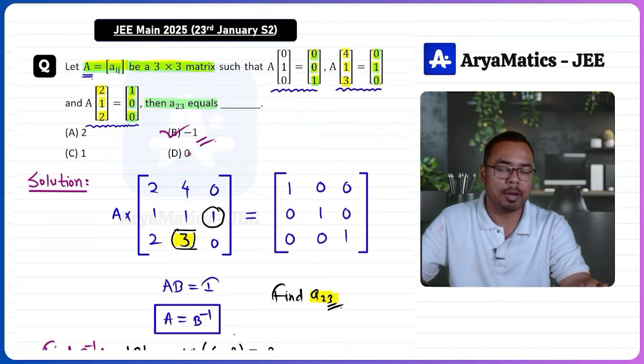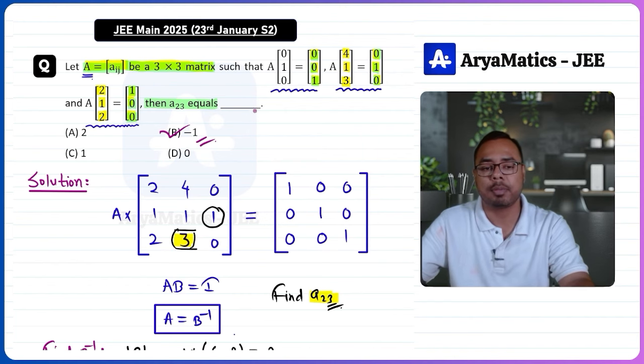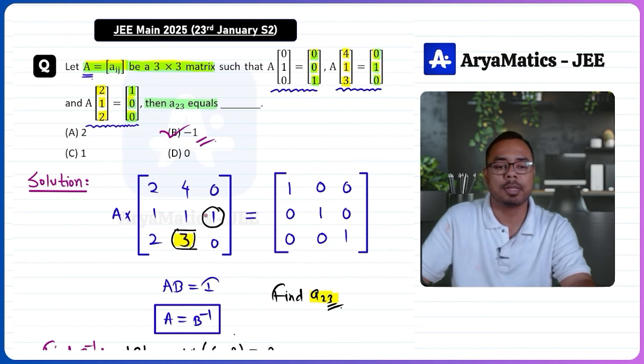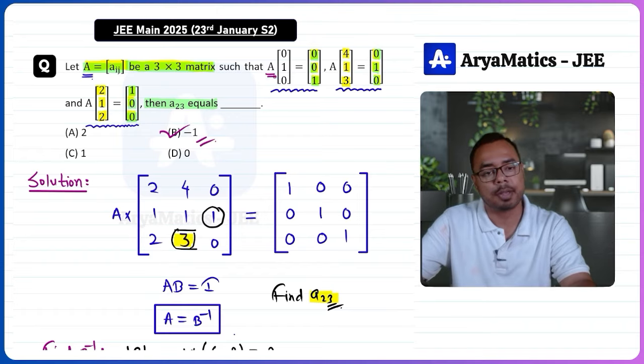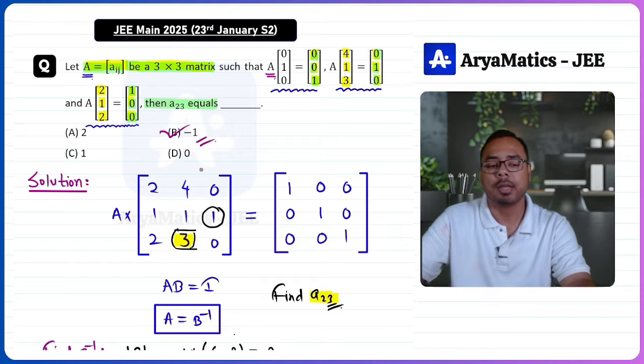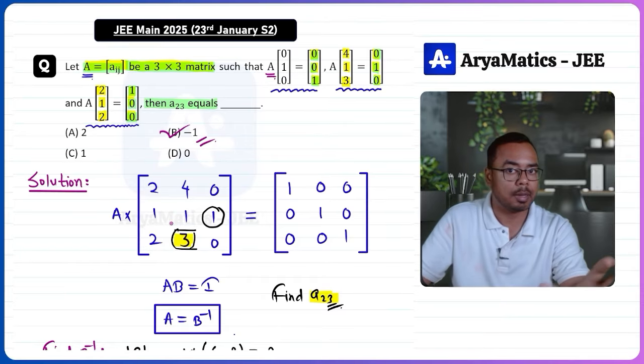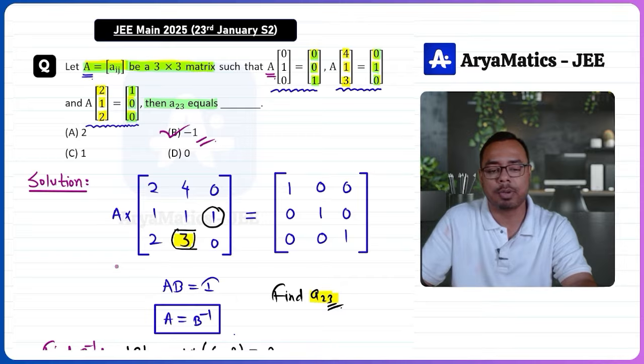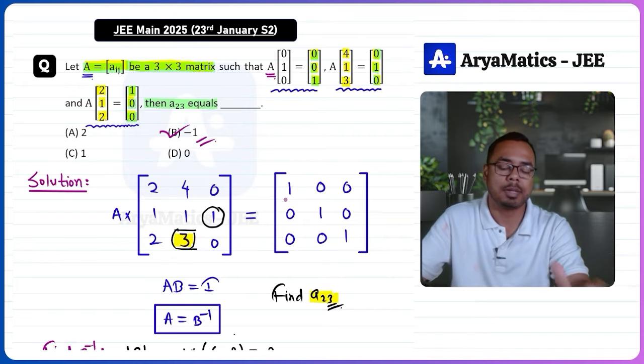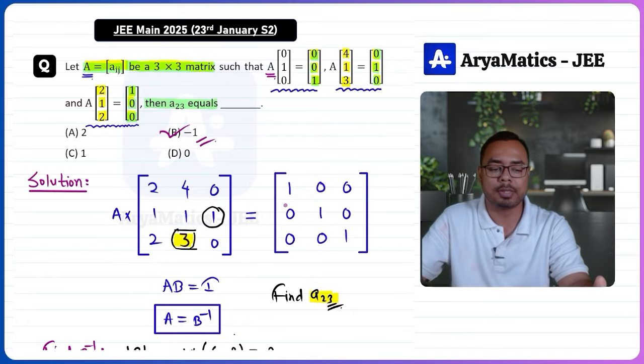So this is a very interesting concept, and there are a number of PYQs from this concept where you have one known matrix A, and three matrix equations, and then you have to find something related with this matrix A, right? So in that case, you can always combine all of those three equations and write a matrix equation of this form. Here we got the identity matrix, but in some other problem, you might get some matrix C.